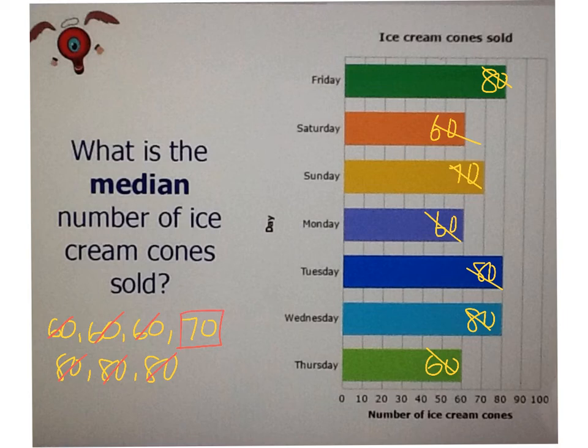Okay, and if you didn't want to do the slashing method, then we can count each of our data pieces. Here's 1, 2, 3, 4, 5, 6, 7. And if we want to say, well, what's half of 7? Well, half of 7 is going to be about 3.5. That tells us that our middle number is going to have 3 numbers to the left of it and 3 numbers to the right. And if we check, that's true. If 70 is the median, we're counting 1, 2, 3. Here's 3 numbers before we get to the median and 3 numbers to the right of the median. So there are 2 ways to figure out the median.